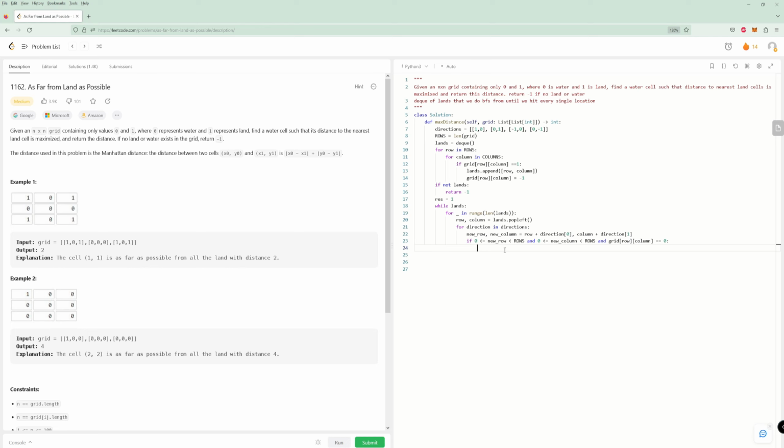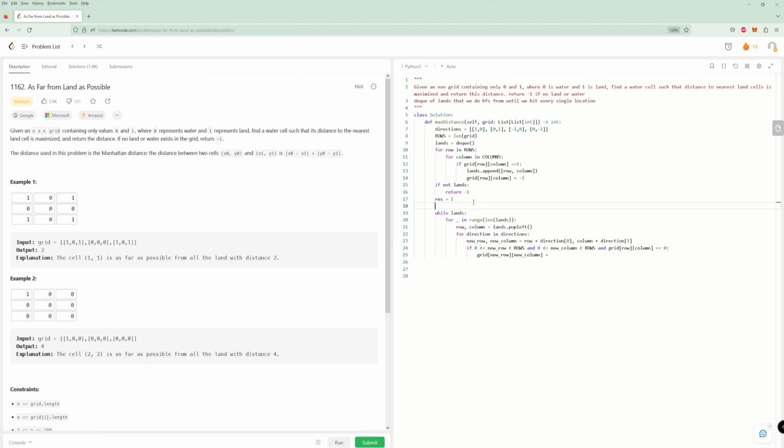Okay, anyway. So now what we need to do is grid new row, we need to update the value equals... Oh, by the way, we can save ourselves a little bit of time here. Do we want to use res?